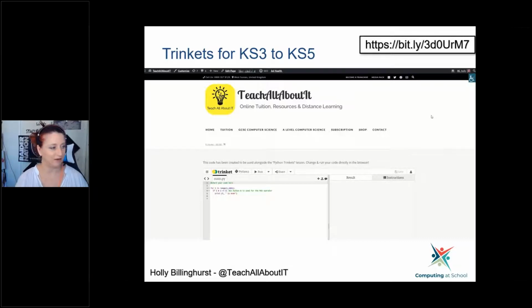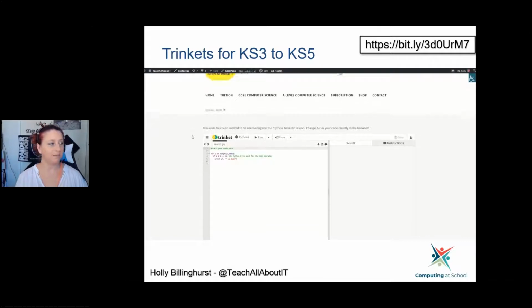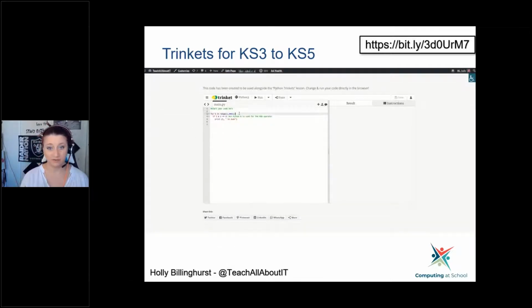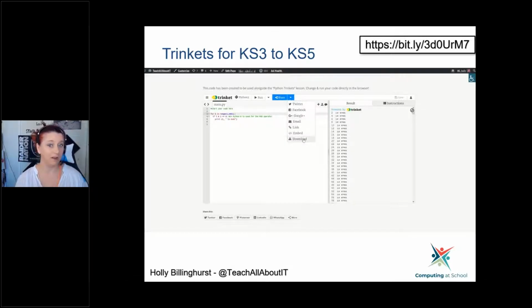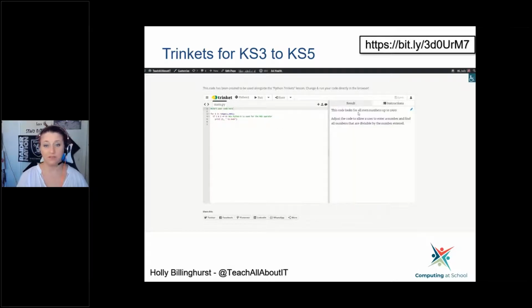So I'm going to show you what this actually looks like while I was playing with it. The nice thing about Trinkets is that you can create your skeleton code in advance, have them all saved in your Trinket account, and then embed them into either web pages or your VLE. So if you are using something like Moodle, or Google Classroom, where you can have your little HTML pages, you can embed these directly. Students aren't collaborating directly with these particular Trinkets, but you are giving them the ability to access an IDE without them having to install anything on their computers.